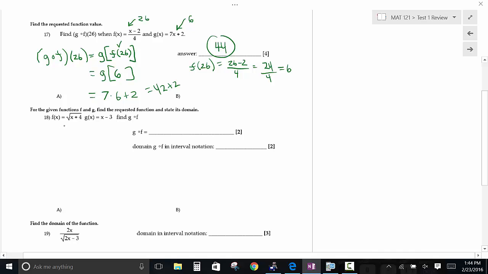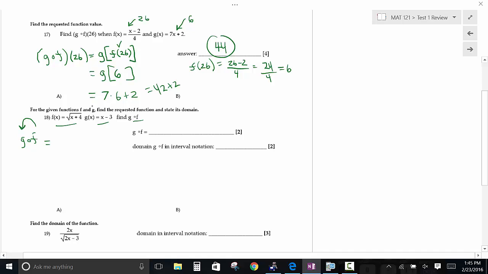So what we're going to do is give you two functions, and we want to find G composed of F. Now, I don't give you a number like 26, so this just means you're going to compose the function, but you're not going to evaluate it. Okay? So which function plugs into which function? Which function do you plug in? The second one goes into G. That's the whole thing, is you want to make sure you do this in the right order.